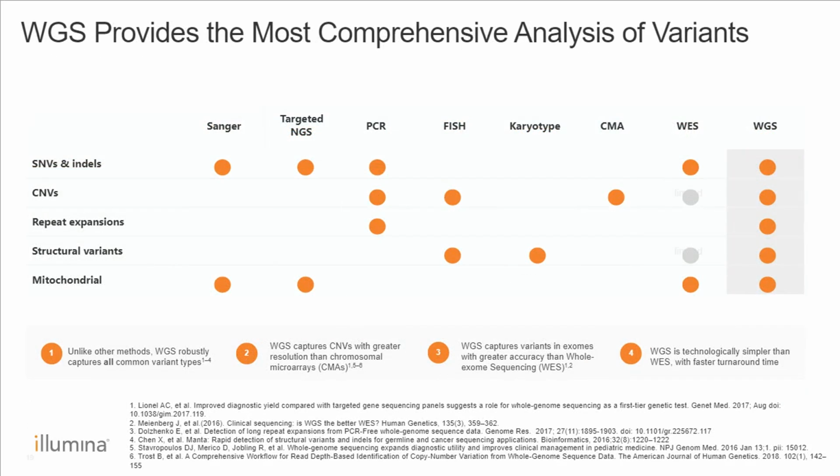With the 25B flow cell, the NovaSeq X can sequence 15 to 20,000 human whole genomes a year. And running whole genome sequencing is the most comprehensive option for variant analysis. Despite being the most comprehensive, whole genome sequencing can be expensive and cost prohibitive. This pushes more to run whole exome panels.